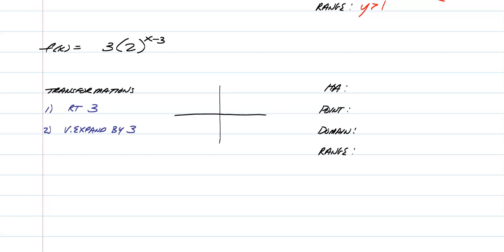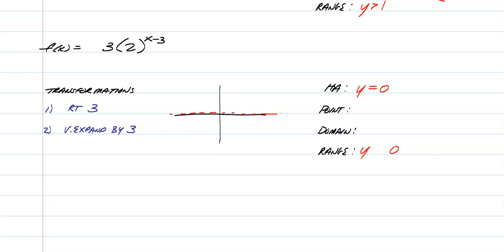First thing you want to think about is your horizontal asymptote. Did it go up at all? Nope, it did not go up or down. So your horizontal asymptote stays the same. So y is equal to 0. We're not going to talk about the range yet, just in case, and I'll explain why. So we're going to go like this.